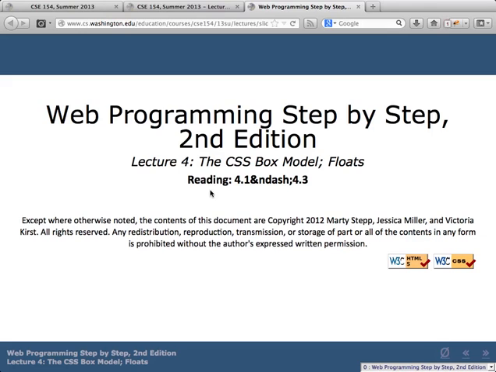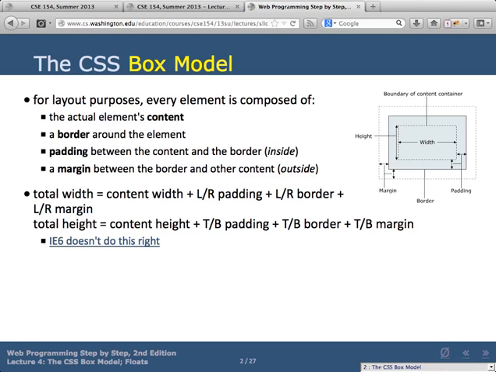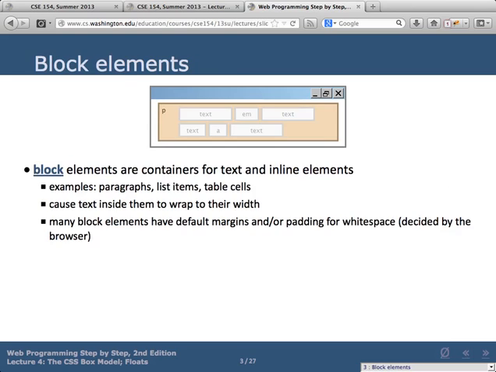Okay. Today we're going to talk about another portion of CSS, another somewhat confusing portion. Actually, we're going to talk about two confusing things today. The first is the box model, the CSS box model. Actually, I'm going to skip this slide and talk briefly about block elements and compare block elements to inline elements. So block elements, as I mentioned earlier, are basically containers for inline content.